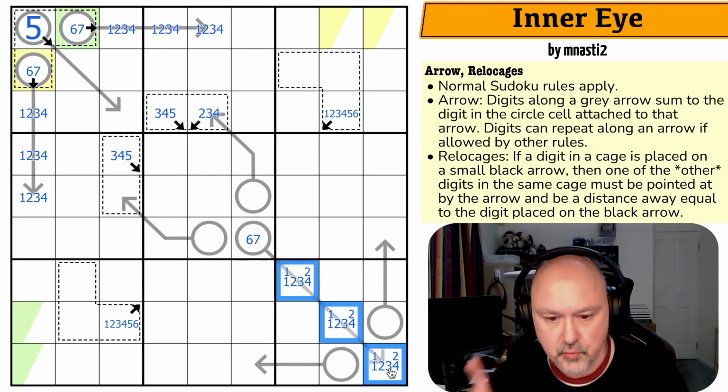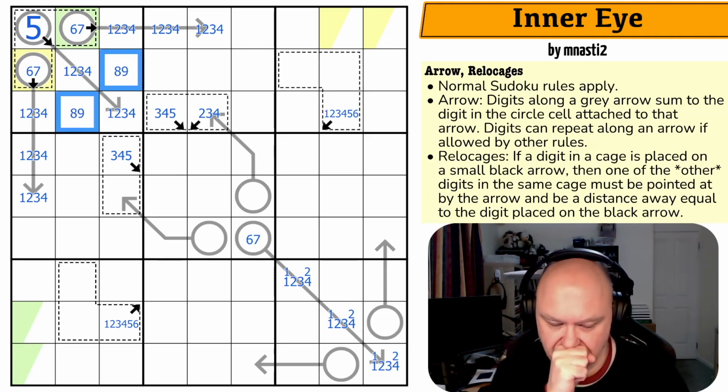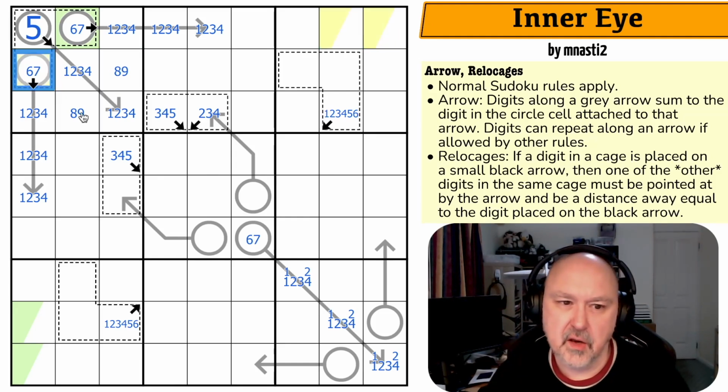These are 1, 2 with 3 or 4. So these are from 1, 2, 3, 4, and this is an 8, 9. That's stunning. But now I can keep doing Sudoku on yellow and green.